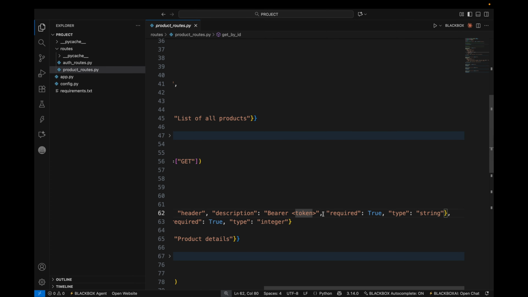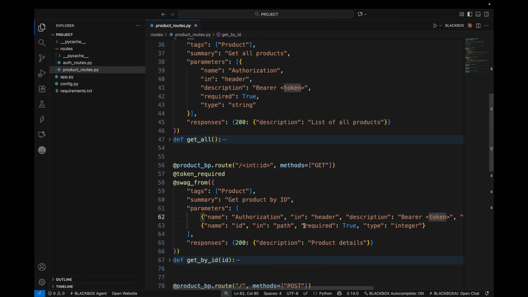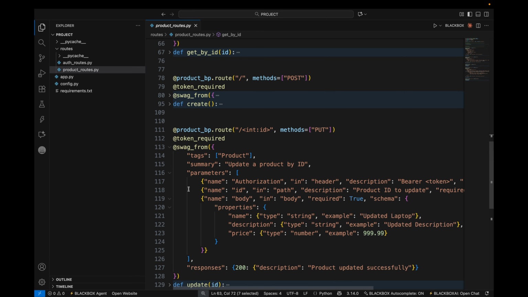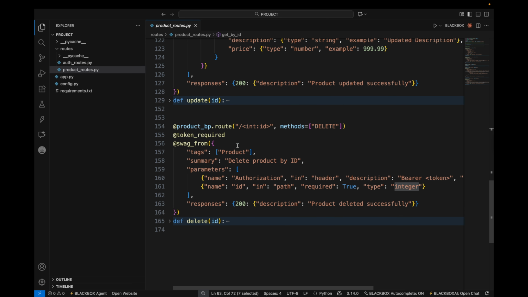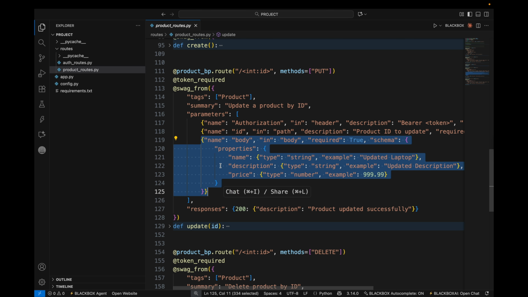This way we need to pass the bearer token in this UI, and all of this is in string format. We also need to get the ID from the URL itself. This operation is common for this method and also this method. This method is the same, but for the PUT method I need to pass the body in the update request. That also I need to give, so one more dictionary I need to pass here.